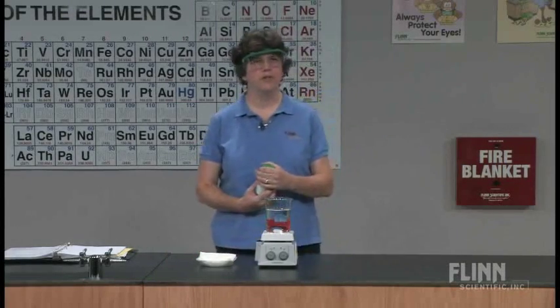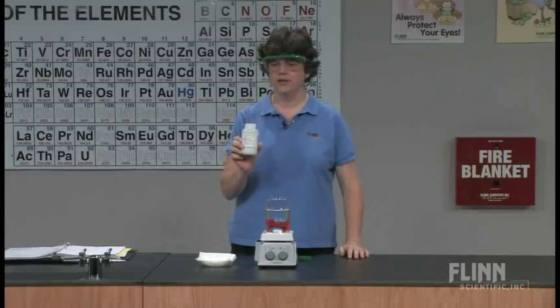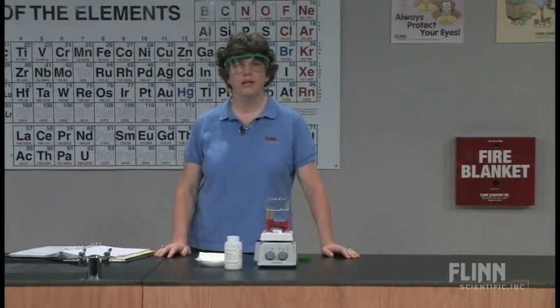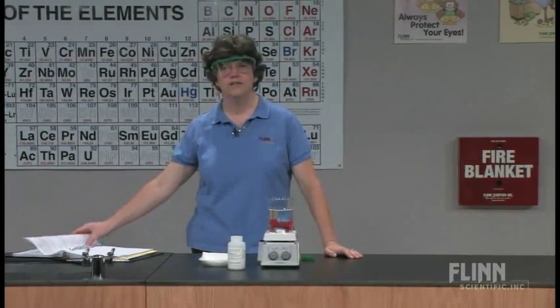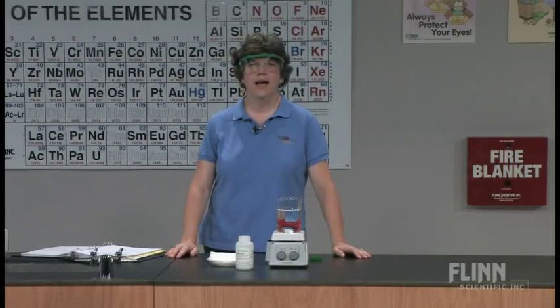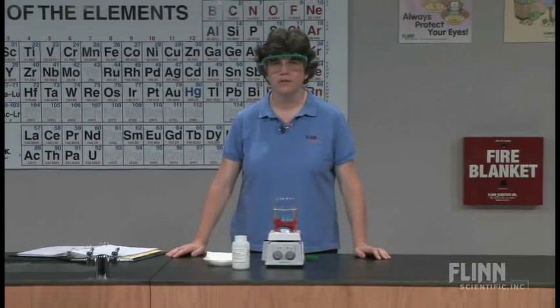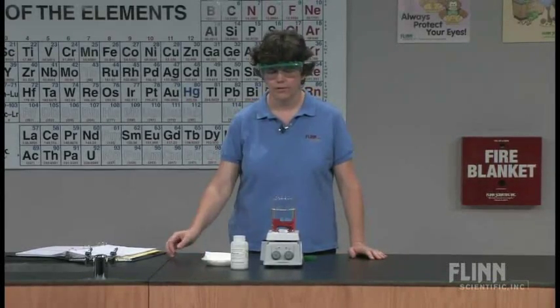There is a recipe for this, or you can buy it from Flinn — it's called instant light crystals. It's a combination of Clorox 2 dry bleach and an iron compound. What we're trying to do here is take the luminol, which is in here, and we're oxidizing it. The exact mechanism I'm not sure is fully known, but the oxidation of the luminol is accompanied by the reduction of the iron. In the process, bonds are broken, bonds are made, and energy is given off in the form of light.